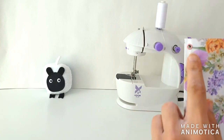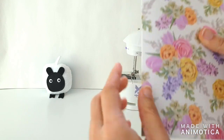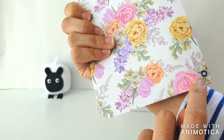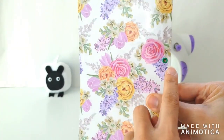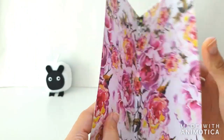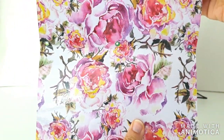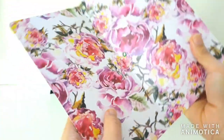You can see there's an eyelet right there on the top and another one on the back right there. There's an eyelet right there at the bottom and another one right there, okay? And in the middle, on the back, there's an eyelet just off center, okay? So when you open it, this is what it looks like. Let me show it to you sideways. See? 5 holes. 1, 2, 3, 4, 5.